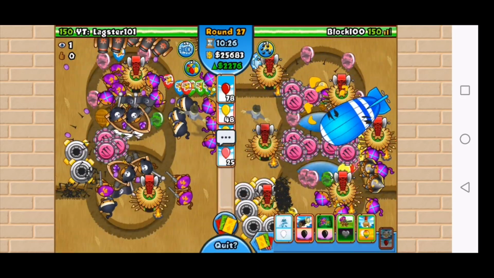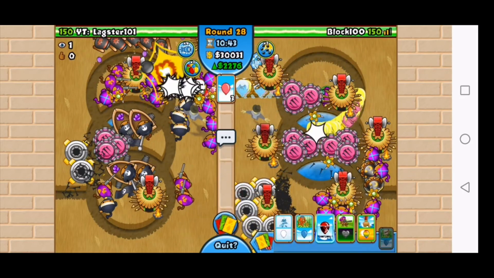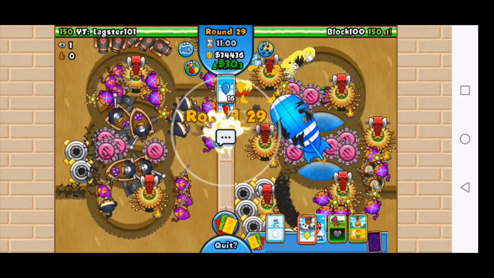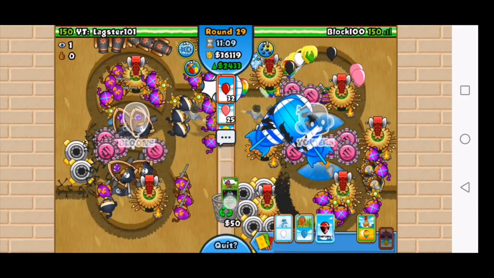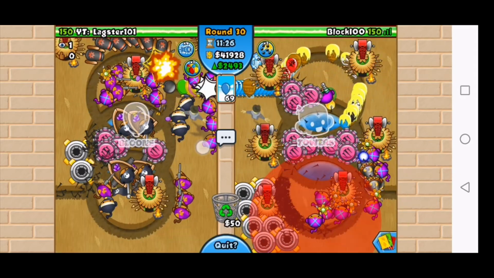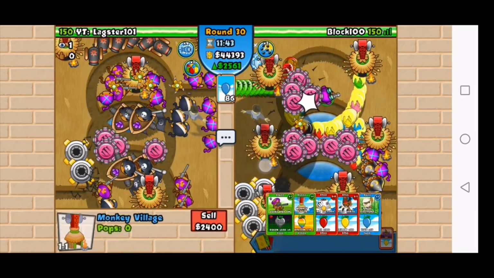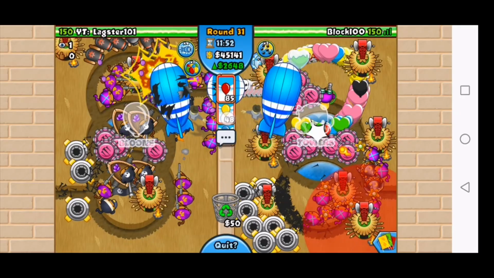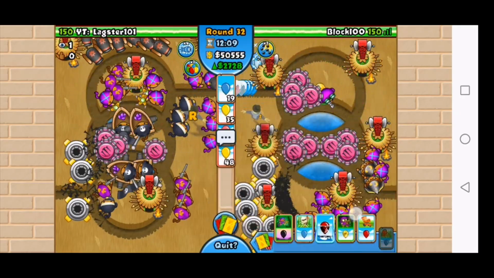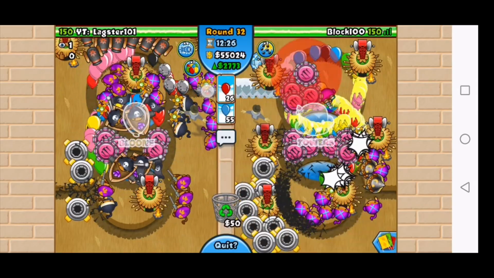Look at all those camos just hitting the spike factory. And then, yeah, you saw those Moabs get shredded by the tack sprayers. His boomers were at the start, which isn't that bad. Well, it's great to clear the balloons so that nothing gets in the way of the tack sprayers. But later on, oh yeah, there's the round 30 lead purge. But yeah, they don't have good cleanup capabilities. But I guess they do on this map because everything works on this map.